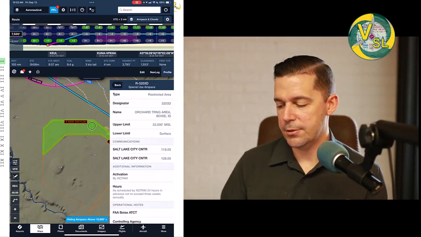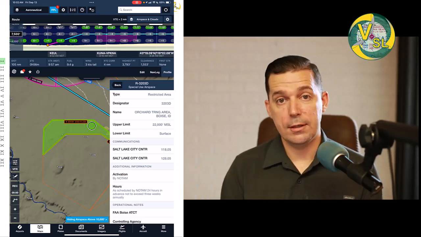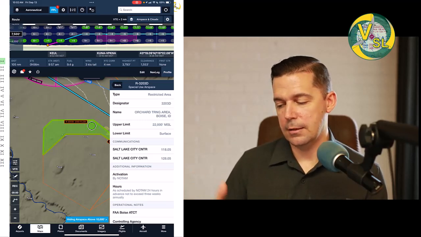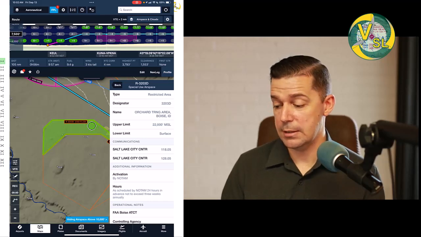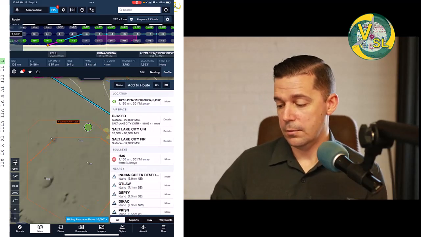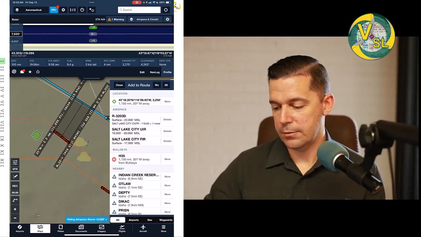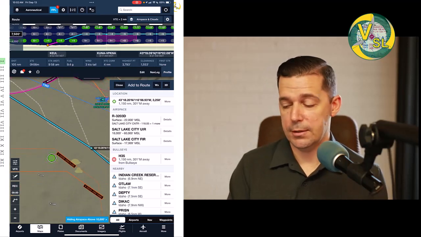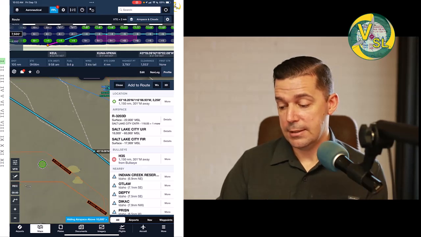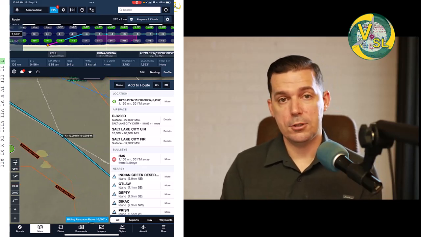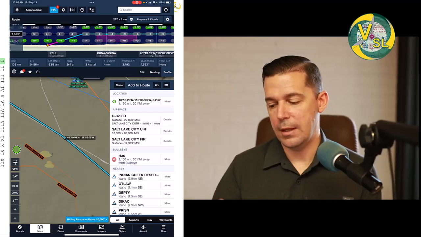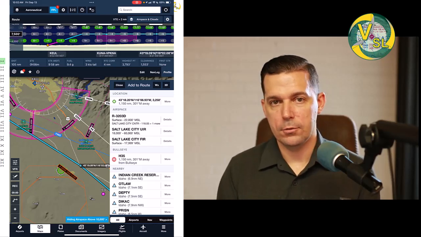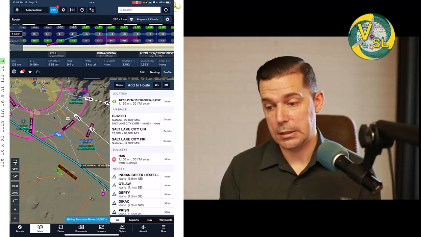I can tap on details and see what frequency I need to be talking to see if that restricted airspace is hot or not, and I can see the upper and lower limit of that restricted airspace. So let's see exactly how far off course I have to be. If I'm just 2 miles south of course, I'm going to be in that restricted airspace. But as long as I can see the railroad track, the way I'm going to manage that risk is I'm going to stay north of that railroad. As long as I'm north of that railroad, I won't enter that restricted airspace. So I just need to make sure I see that railroad.